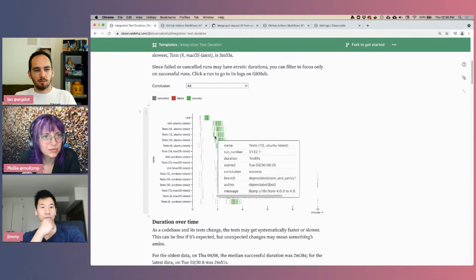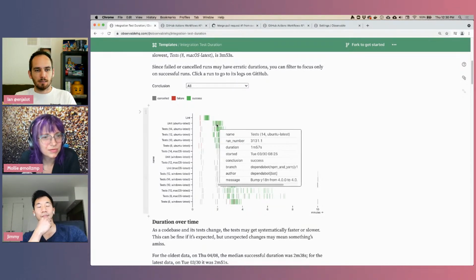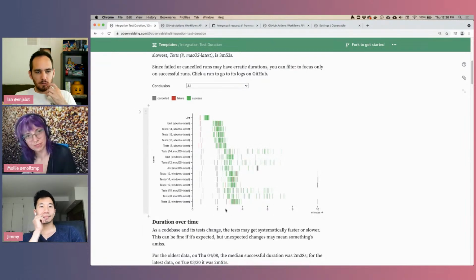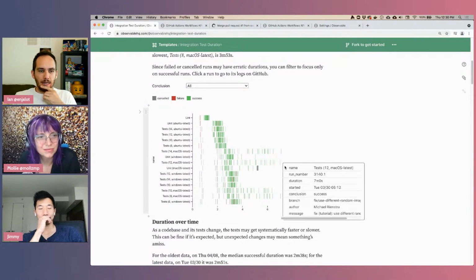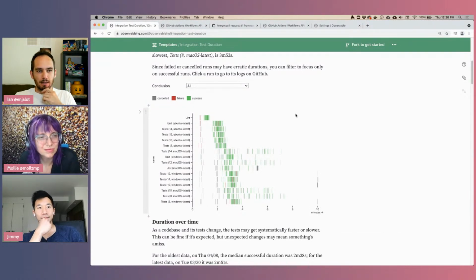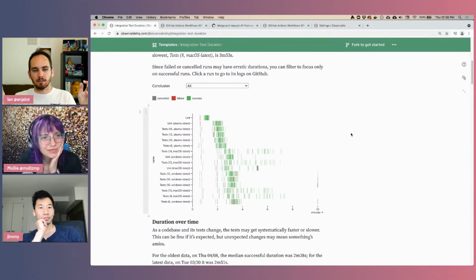Per run, you can see whether it's taking 2 minutes, 4 minutes, and the canceled ones are being canceled after 10 minutes, right? So that can be another thing that you may want to optimize, because if everyone's losing 10 minutes all the time, that's not great.